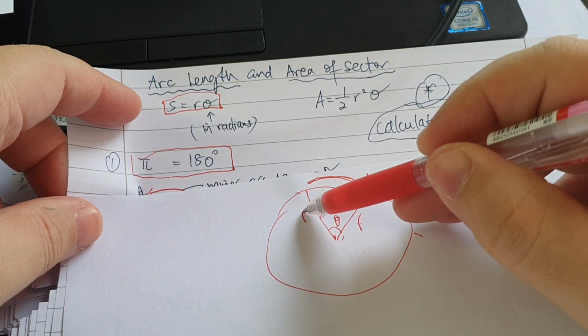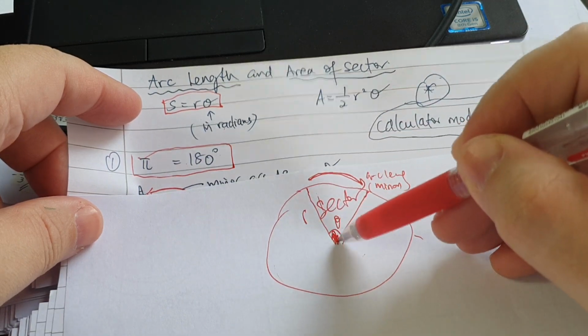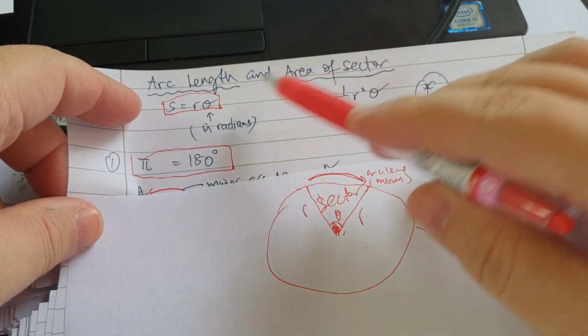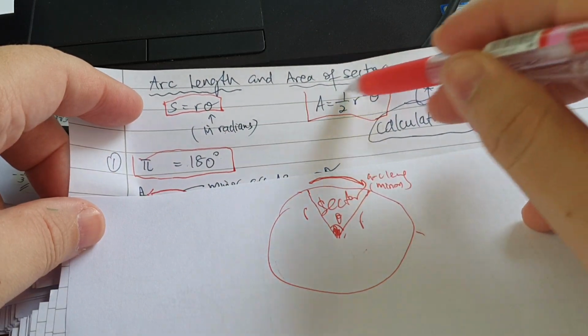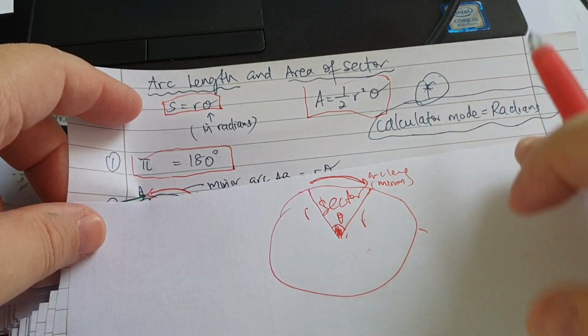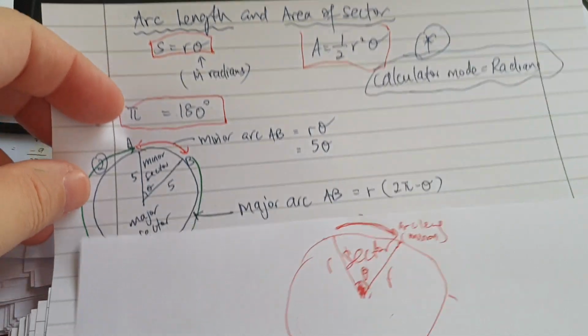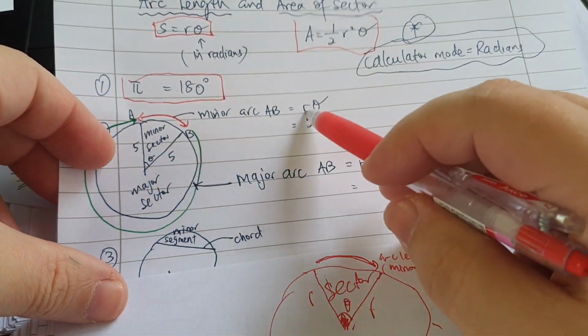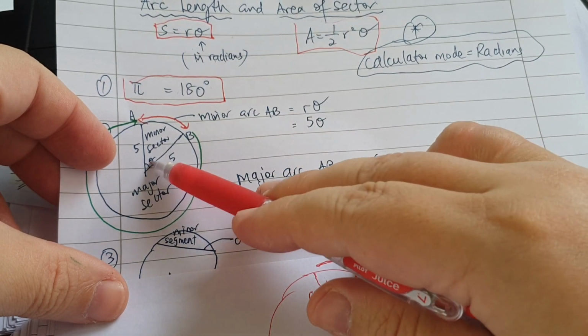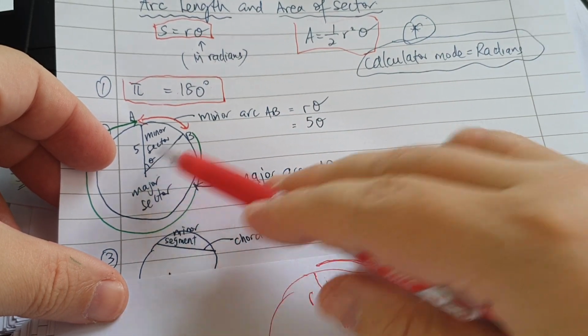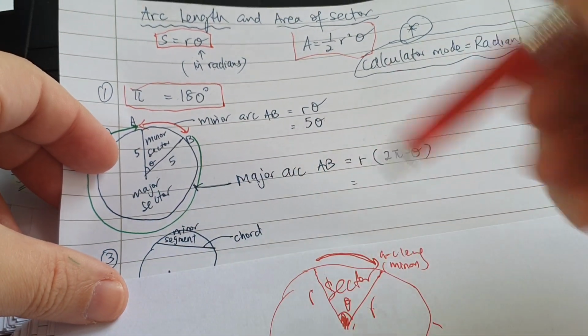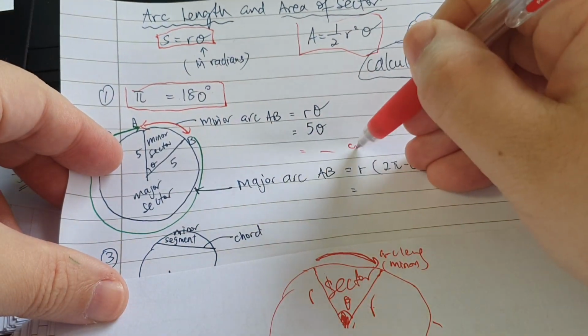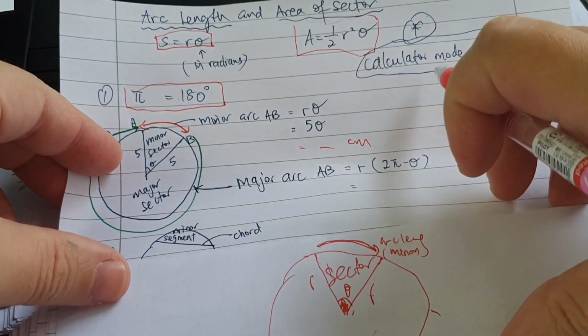What is r? It is the radius. Theta is this angle here. Your calculator mode, when you use this tool, must be in radians mode. Take note, if the radius is 5, then r theta is 5 theta. Let's say you know this is 1.2, then you times 1.2 and get the answer. All these are in cm or meters or whatever they give you.